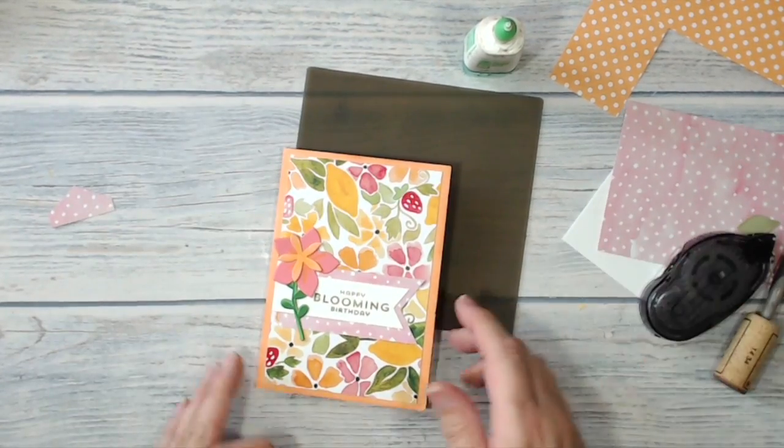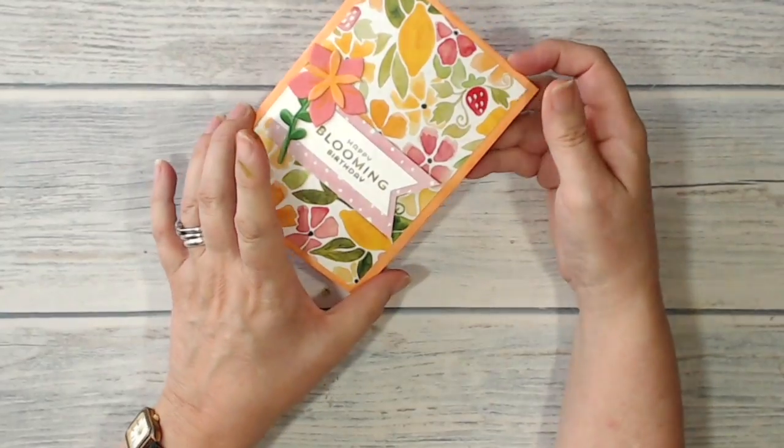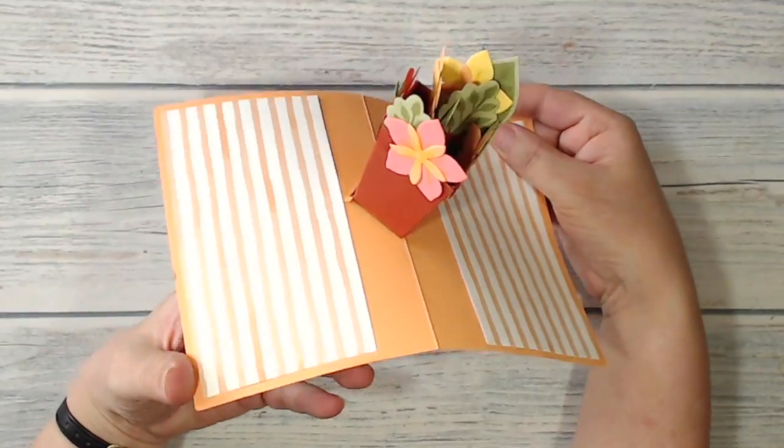And they are. There it is. There's the front of my card all finished up, and when I open it up, inside up pops my pot of flowers.